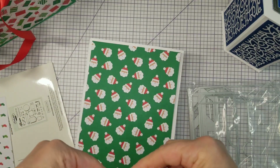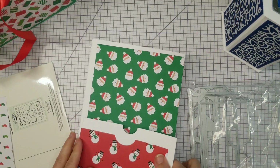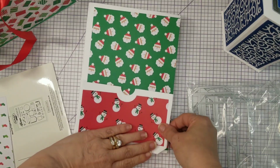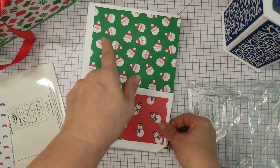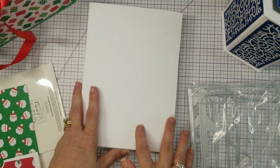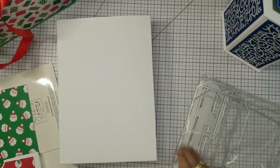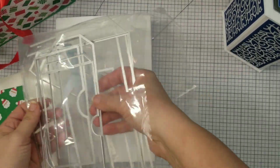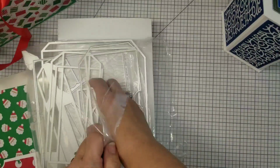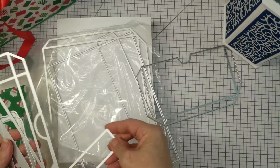Now, normally I would not score with my fingers here, people. I just wanted to give you the idea. So if you're looking at your pages going forward, you certainly see it that way. And again, that probably wouldn't be the pattern I'd pick either. And I think it's 5.5 by 9 inches for your inside tags that you can then pull up. And in there, it's, again, so easy. There's actually, where are the spines, if I can find them? You have additional little pieces because, of course, all of these seem to come with them. Spine decorations.